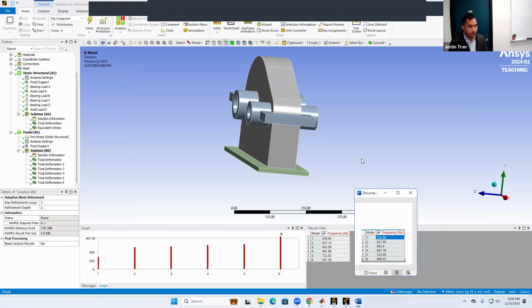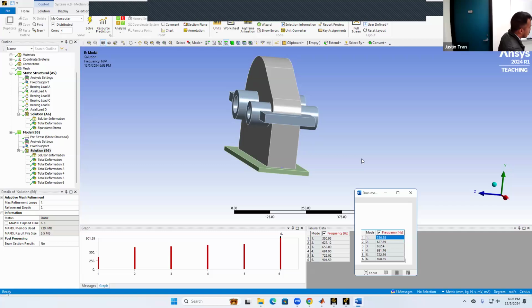So our first resonant frequency, after we applied the pre-stress, changed from 350.88 to 350.93. So you can see there is a massive change there between the natural frequencies, which of course I'm being sarcastic. A lot of times, the internal stresses don't make that big of an impact on the natural frequencies.